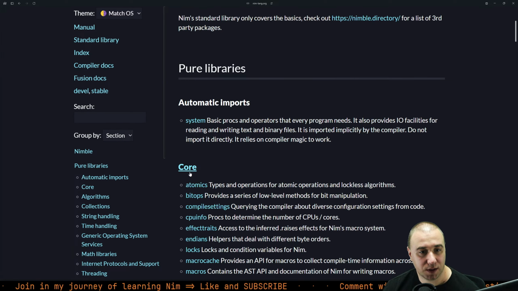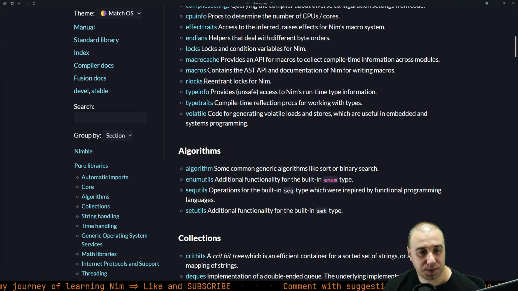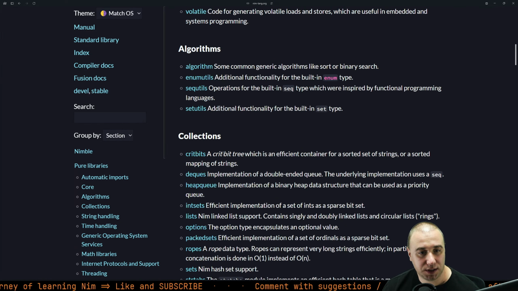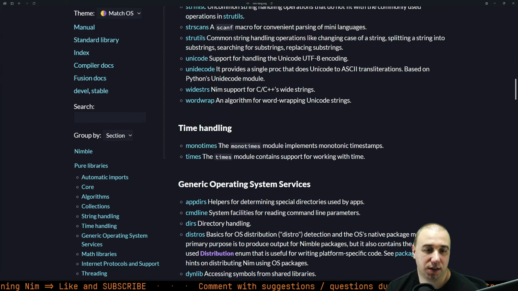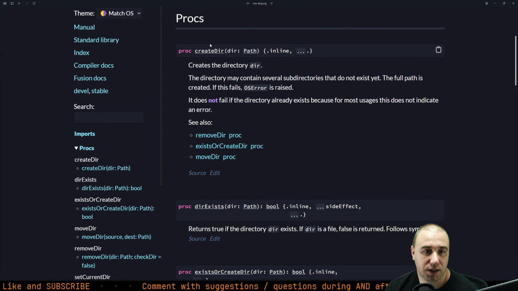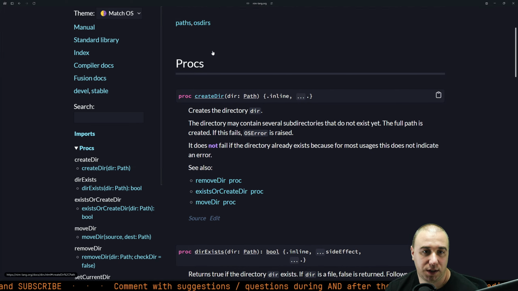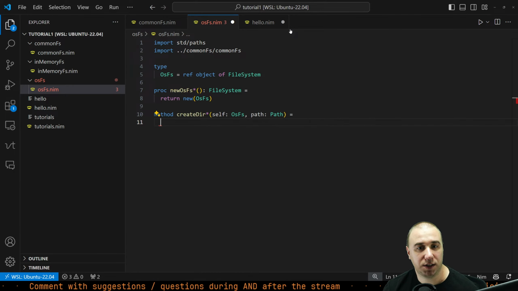Okay, and where did we have all those basic things? Wasn't it in something with directories, right? String handling, generic operating system, directory. Create directory. There we go. So it will be std/directories. Let's try that.